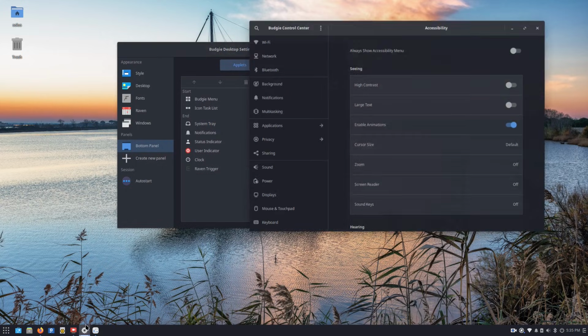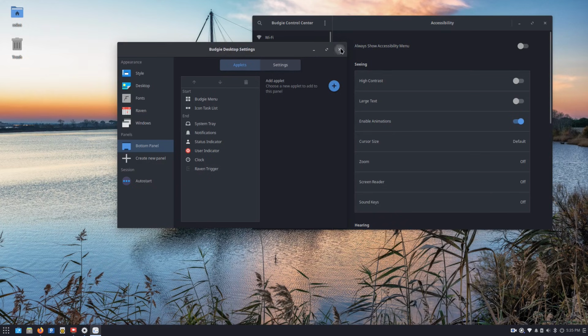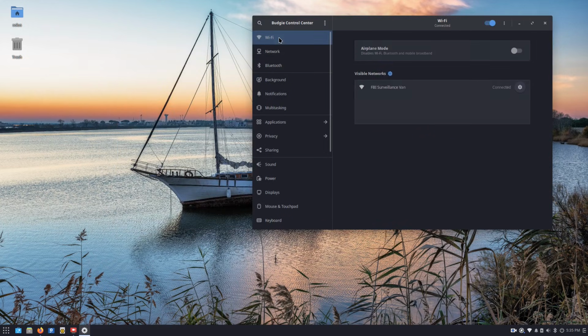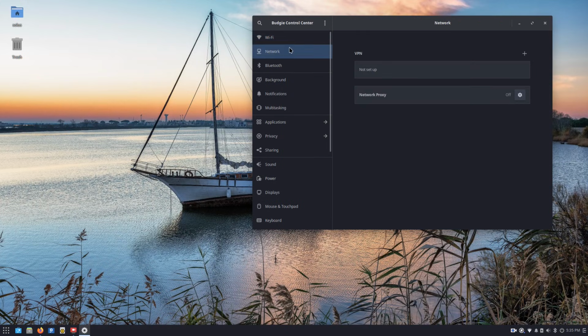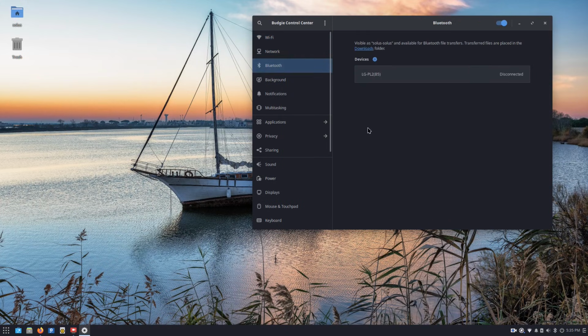Now the other settings panel, this is everything else relating to the system, and it's basically the same stuff you find on GNOME. Here's your Wi-Fi connections, networking stuff. Here's your Bluetooth. I did test Bluetooth. We're not going to show it here on the video, mostly because right now I'm recording this on Simple Screen Recorder, which leads me to, hey, we're on X still. Yay, I can use Simple Screen Recorder.